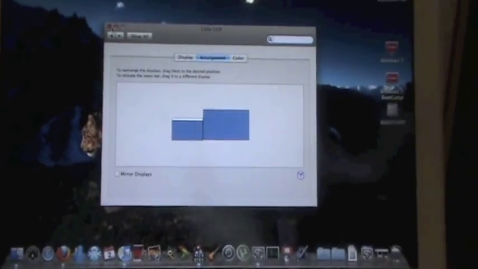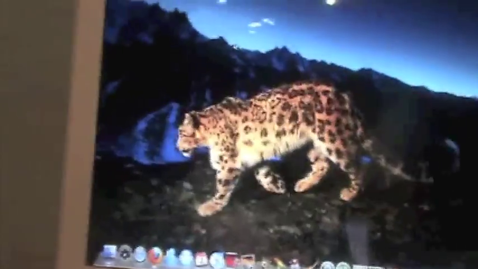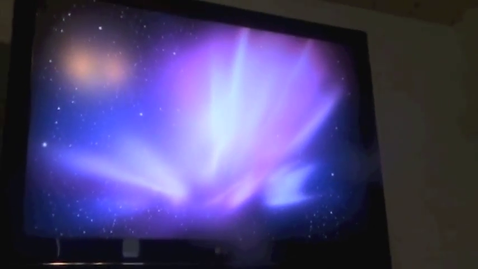So that's it for displays. Like I said, audio is still going to come out of your MacBook, so you want to set up some more speakers than that. As well, what I bought when I got my MacBook was a wireless keyboard and mouse, so I can sit back and do everything from my TV. And everything comes up bigger, editing videos, Photoshop, all looks a lot nicer. Same with videos, like an iTunes movie I rented or bought, shows, it looks a lot better. Especially these high def shows.